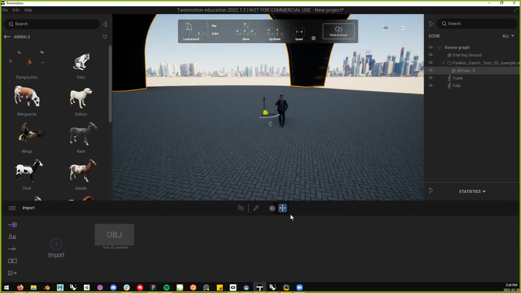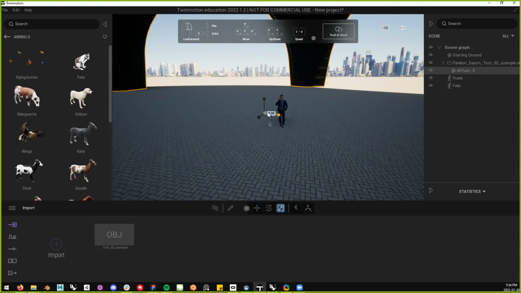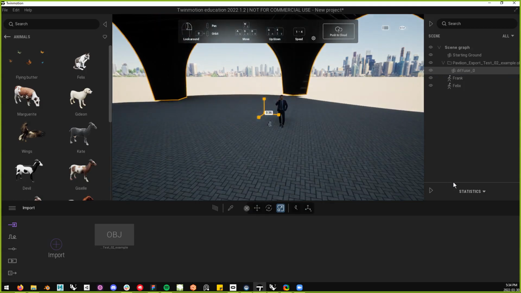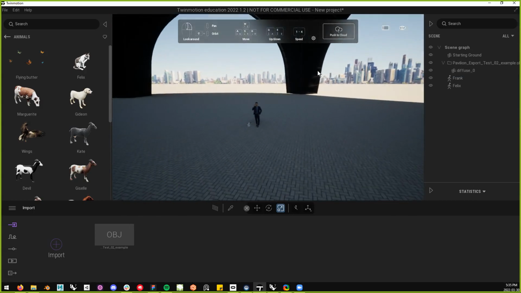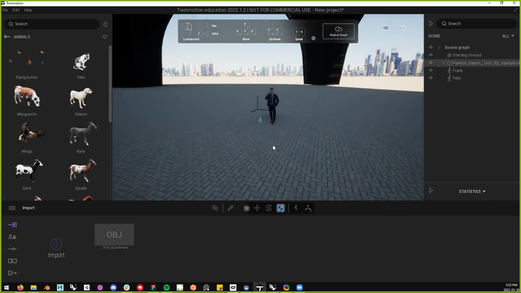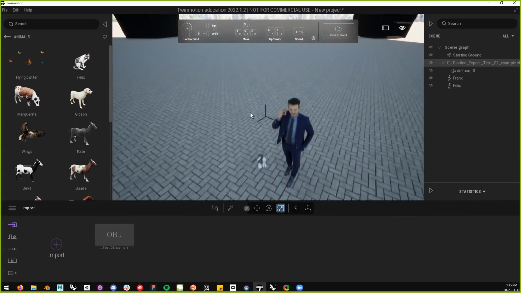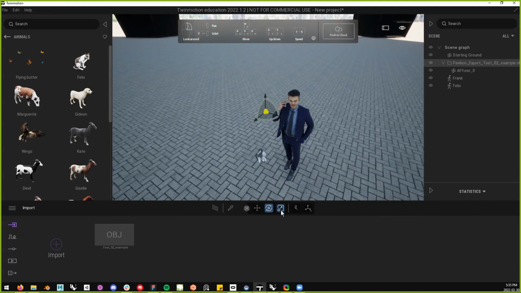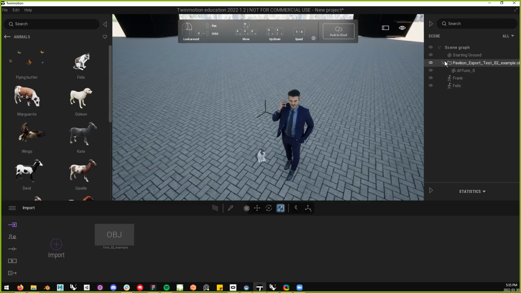In order to scale it down, again, click this arrow, open up your options, and select the scale tool. If you hover over it for a second, it'll tell you what it is. So this is the scale tool. Again, you could do this manually by just dragging and dropping, but I like to do it based on figures. So I want to select this guy. If you ever get this situation where you can't actually scale this object, it's because you've got the container selected. It's kind of a weird system.